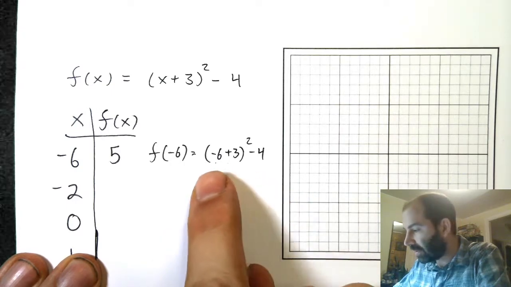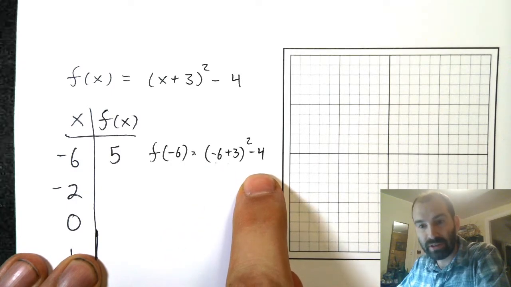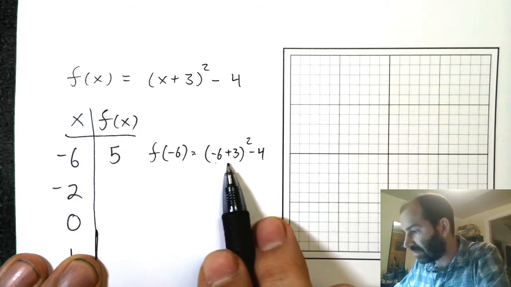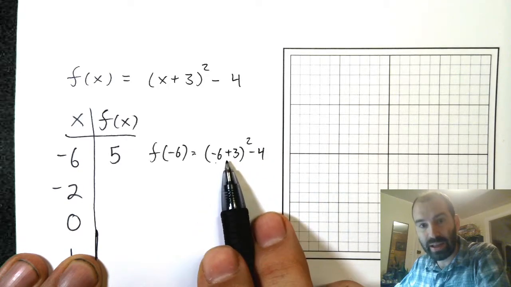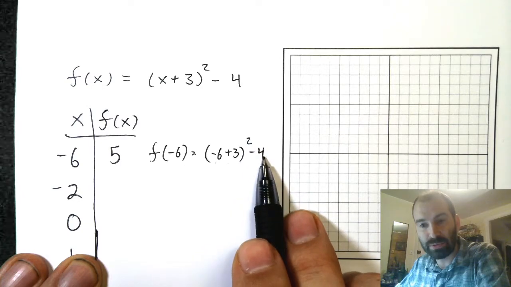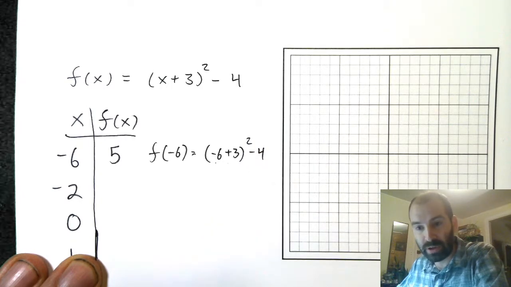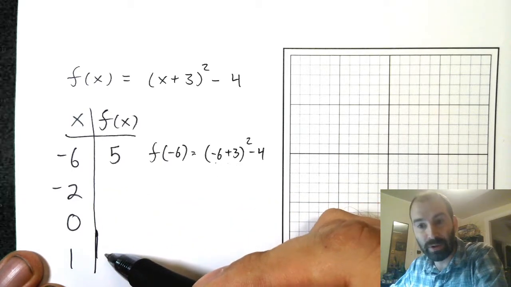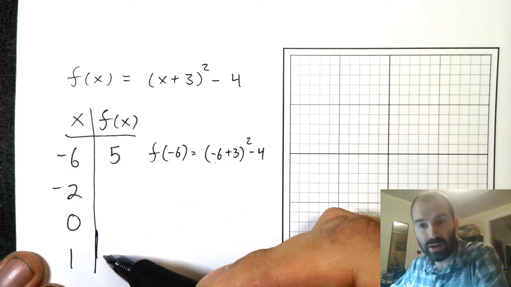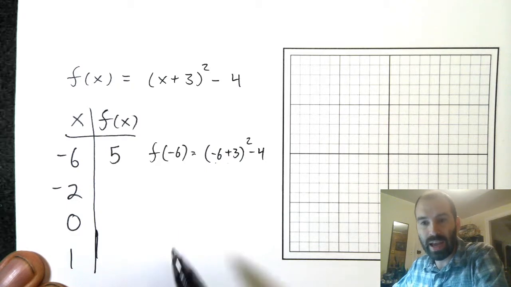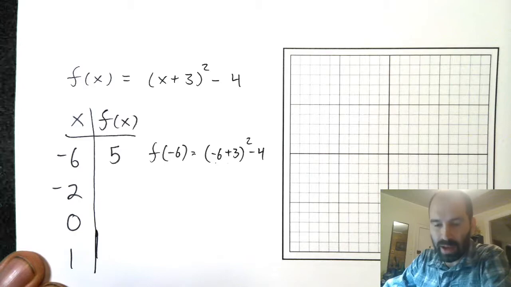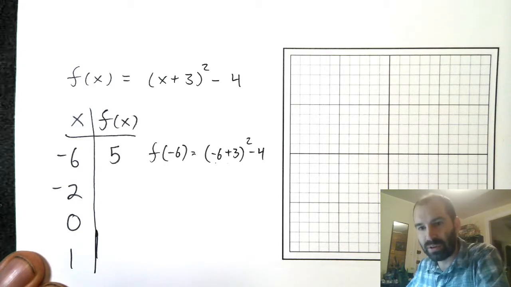And it's very important to keep track of order of operations here. All right, remember order of operations. We always do what's in the parentheses first. I simplified this. Then I did exponents. Then I did the subtraction. So it's very important that you do those in the right order to get the right answers. I'd like you to fill in the rest of this table. All right, pause the video now, fill in the rest of the table, and then we'll check our answers together, okay? So I'll have you pause, I'll count to 3, and then we'll continue on.